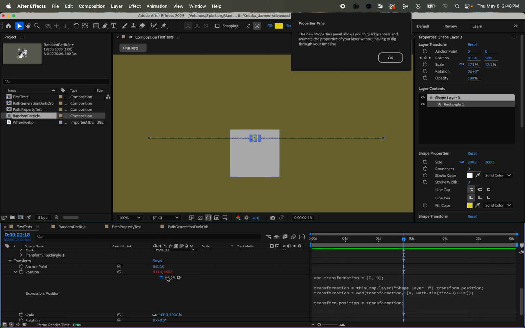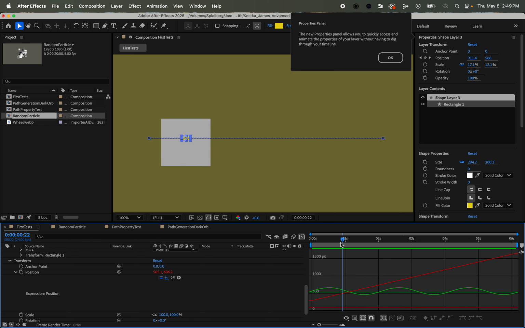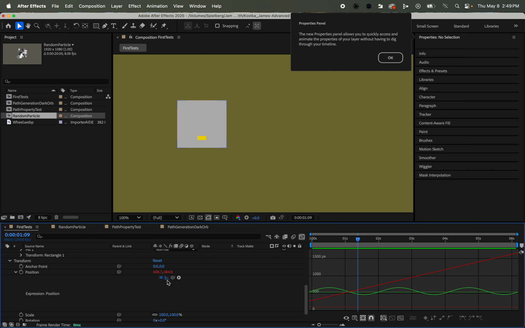Some of the background behind how this works is there's a pre-expression line and a post-expression line. The dark green line is the pre-expression position, which isn't moving at all. The post-expression position is the green one where it goes up and down. The dark red is the x-axis not moving, and the bright red is moving throughout. It just won't show it unless you turn that on.